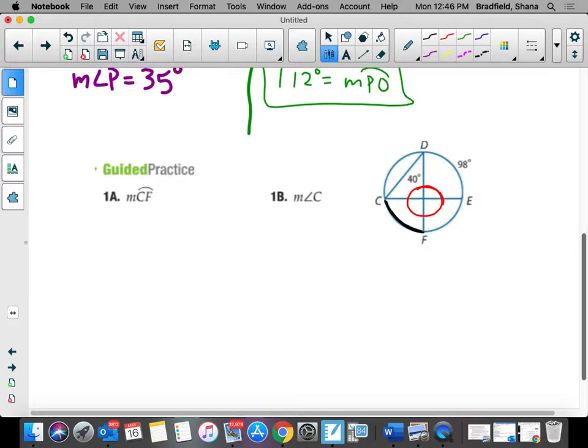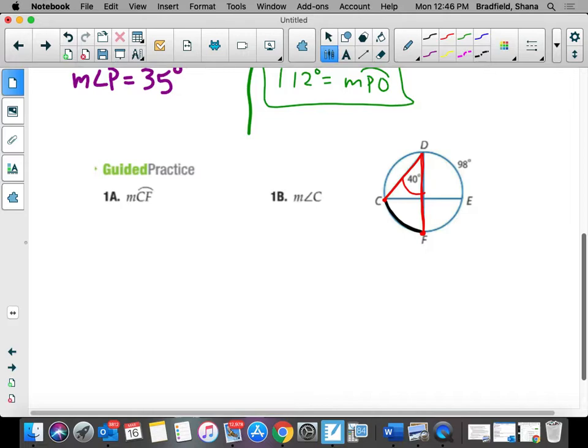And that intersection, although for some of you it may look like it's a central angle, is not the center of the circle, and the center is not indicated there. So we can't use that as a central angle, or make the assumption that it's a right angle. So I'm going to go on my arc CF. I'm going to look at endpoint C and endpoint F. Well, C goes 2 different directions. So I'm going to start with F because it only goes one direction. I'm going to follow up here to vertex D, and then I can go from D to C, and my angle that's associated with arc CF is 40 degrees.